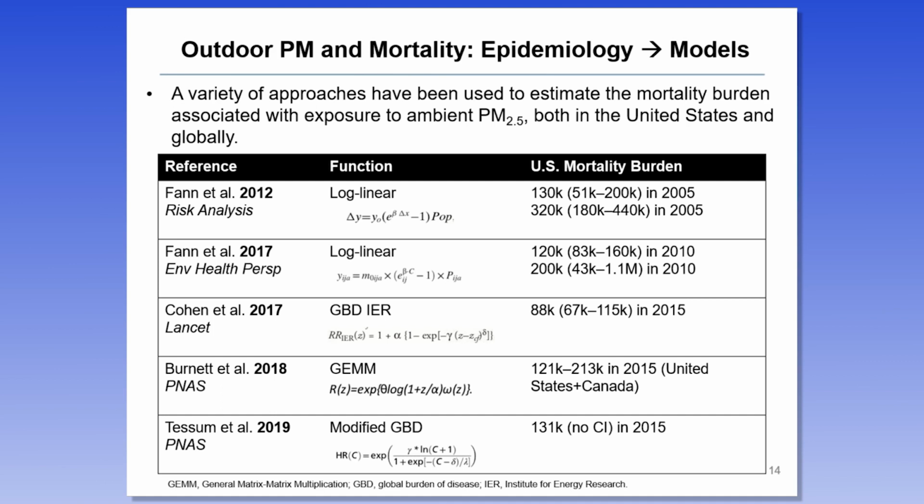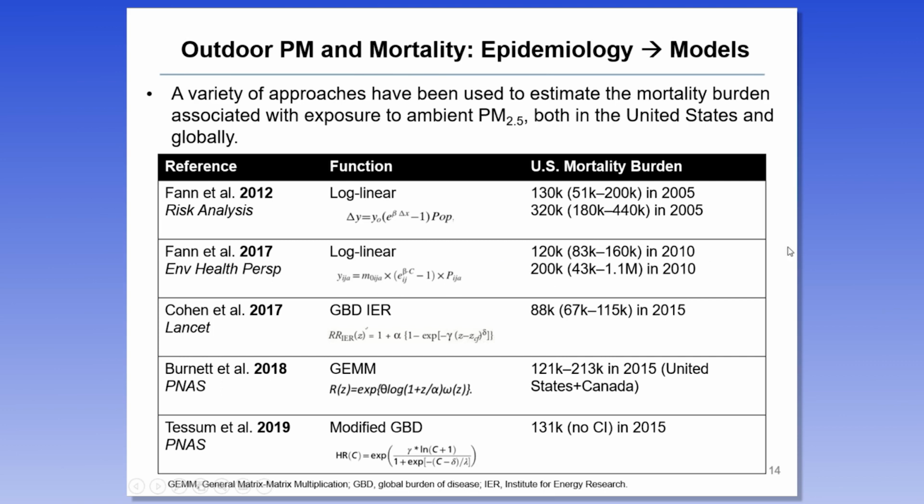They actually provided another estimate with a stronger potency factor, a bigger slope, a bigger beta value, which could be as high as on the order of 300,000 deaths per year attributable to ambient PM2.5 exposures in 2005. The real number is almost impossible to tell, but these are ways to get at it.